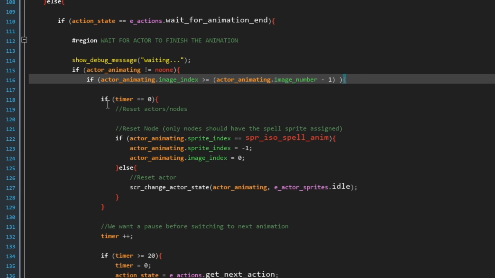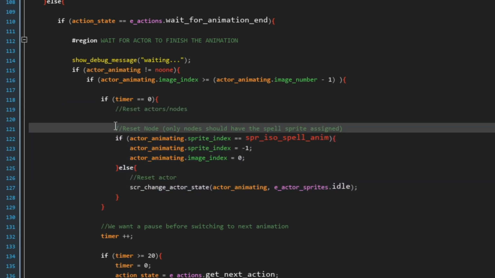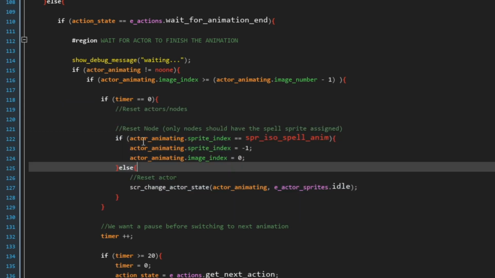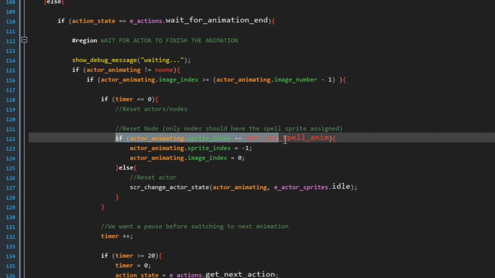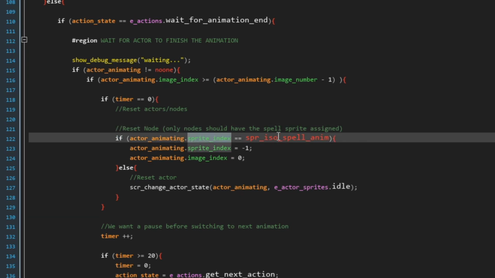We're going to use a timer which starts at 0 to give us a bit of a pause between switching to the next animation. So to begin with, timer is going to equal 0. So this is going to run. It's only going to run for one step. This is checking to see whether it's a node or an actor. If it's a node, then the sprite index is going to be a spell animation.